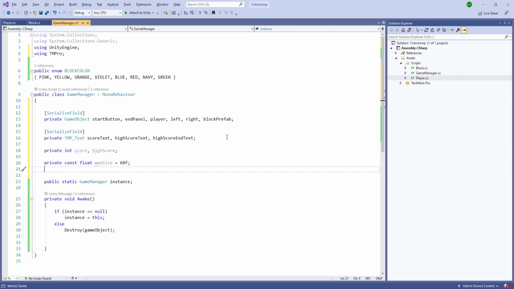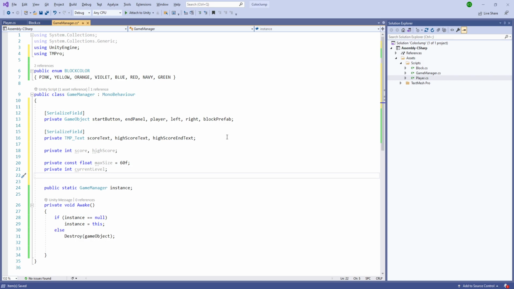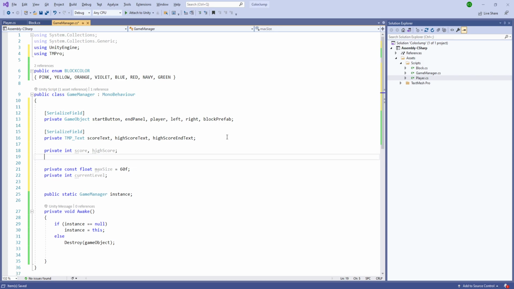Then we'll need private int current level, and after the block color, current color. And similarly it's going to be private.